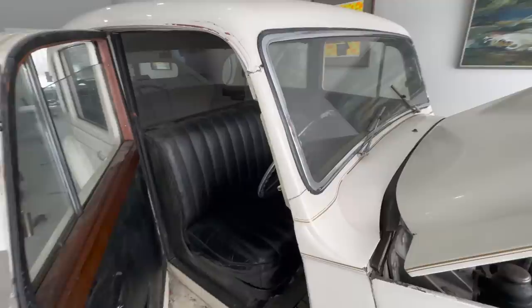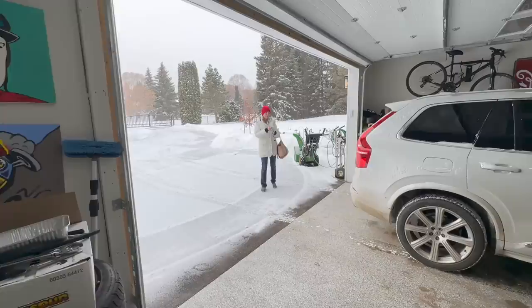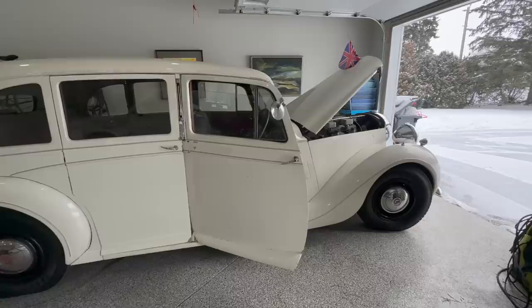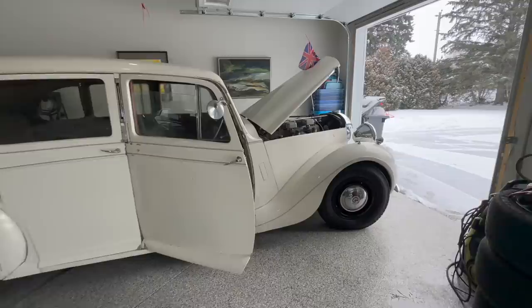I'm glad that earlier this year I fixed this door, because that could have been an issue. Hey, guess what works now? Woo-hoo! Yeah, I know, I'm gassing up the garage. That's why I got the doors open. I'm just afraid that if I pull it out, I won't be able to get it back in again. But it's running pretty good. No, it's chugging a little bit now, but overall, it's running really decent.